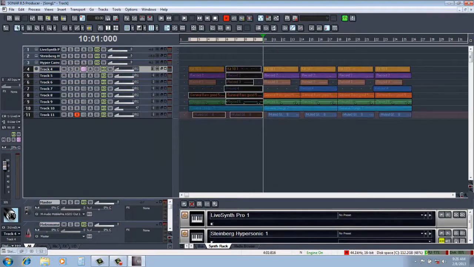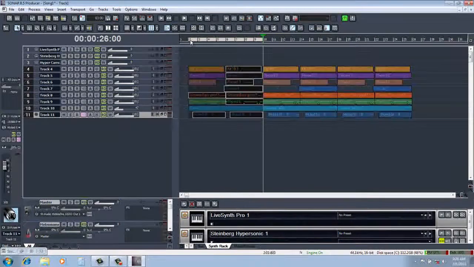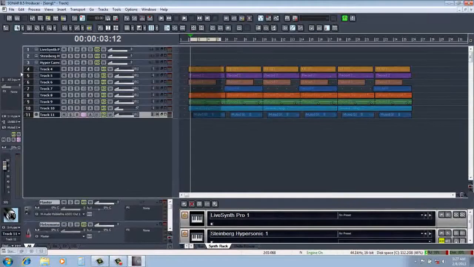Alright, now what's going to happen is I got basically the same thing repeated 3 times, but what I'm going to do is do something a little different to each section. So cut the record off, and I'm going to cut the grid off for right now. And what I'm going to do is highlight from here to, let's say, here, and I'm going to get rid of my kick drum and snare drum. I want to hit on the very first beat, but not all the way through.